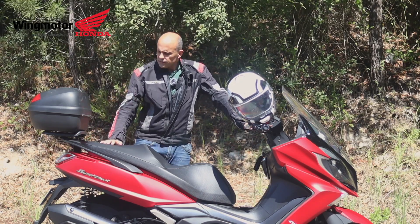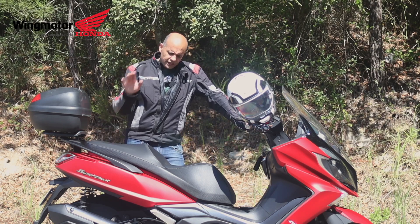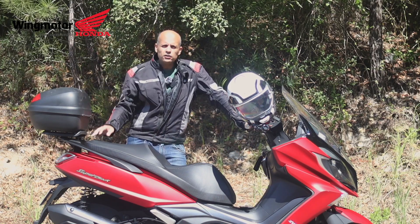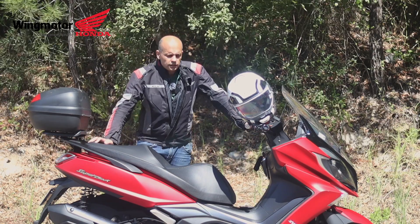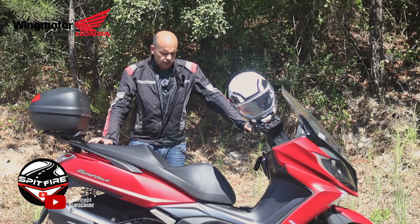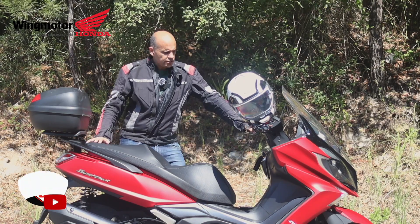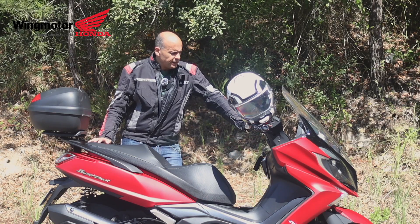This Kymco is a really nice scooter. If you don't know Kymco, the engine on this motorcycle is the same engine you can find on scooters from a premium brand — one of the elite brands on the market. I'm not mentioning names, but their scooters have exactly the same engine that I have on this scooter.